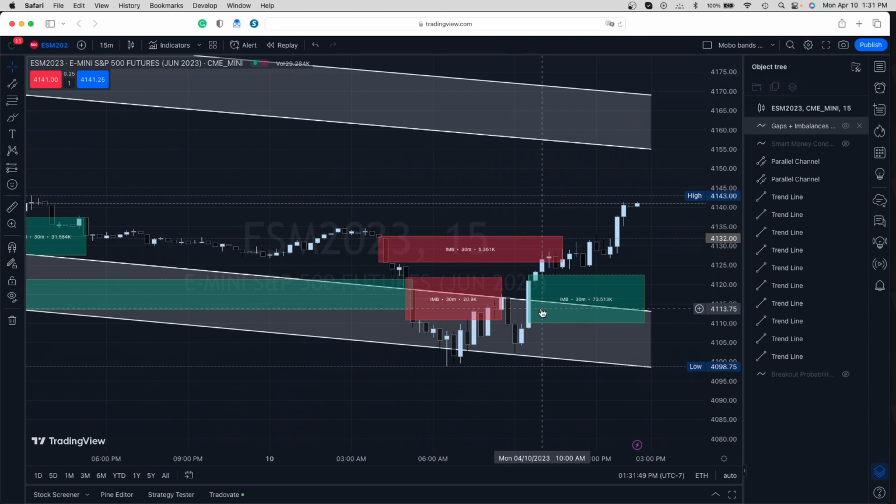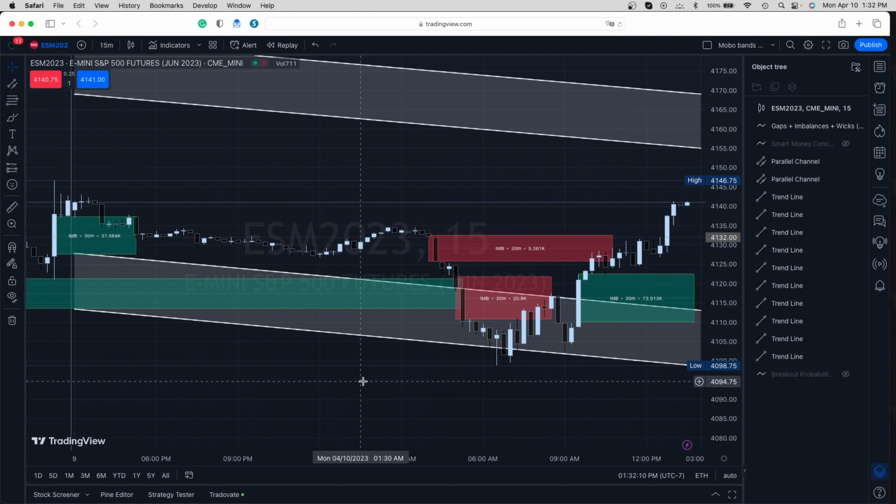But again, you have to go to time of day. What time of day is that happening? 9:30 a.m. Pacific. That's when zombie hour starts to occur. We didn't end up coming back into it. We held and we found resistance, or pardon me, support coming back into that zone. And again, the move continued up. And so you can use some of these price action concepts in order to filter out one side of the trade one way or the other.